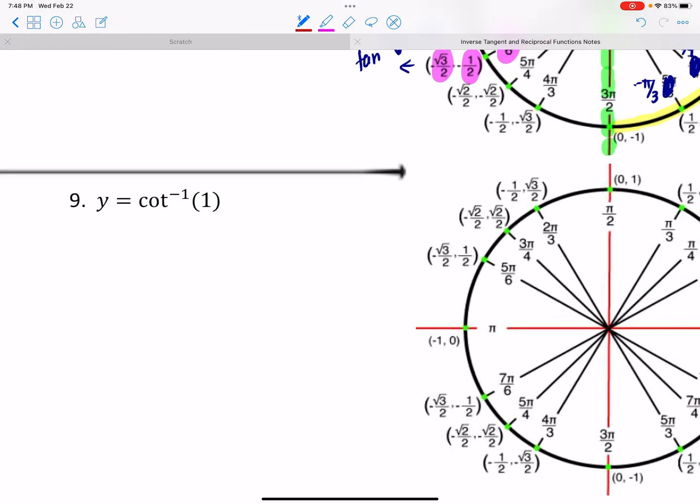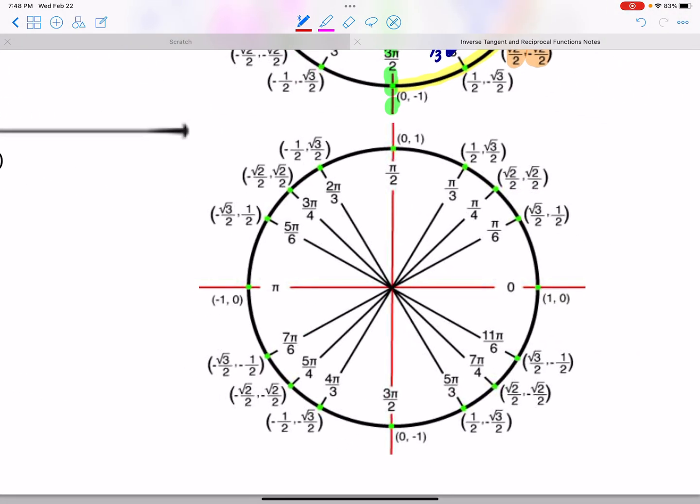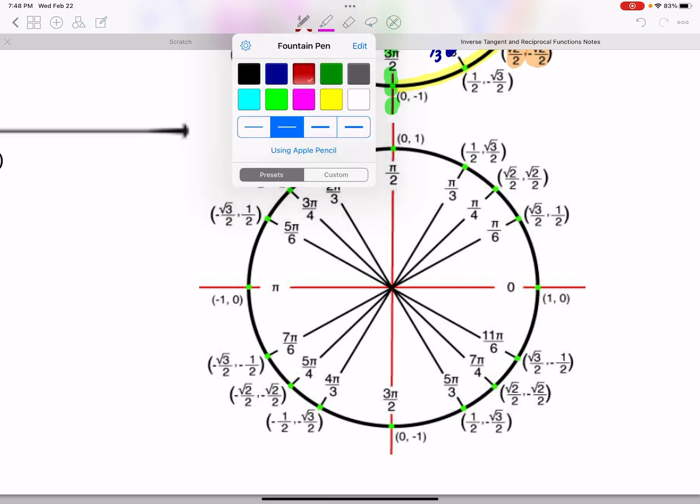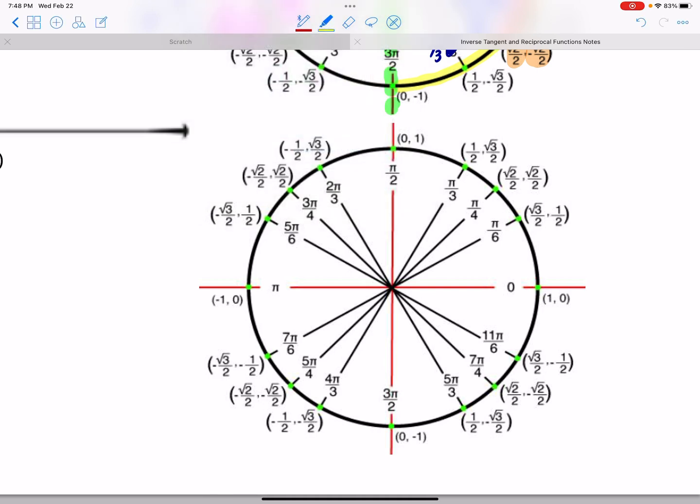We have our own little unit circle. Remember, cotangent was kind of like tangent, except it's shifted over. So the range of cotangent goes from 0 to pi, and there are no interruptions in that one branch. The only thing we have to be careful with is the asymptote where we start and stop, at the outside of that branch. So we can't include 0 or pi, but any of the angles in between are possible answers.